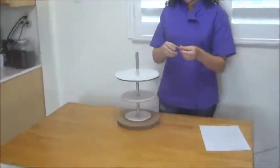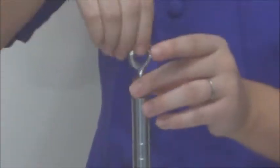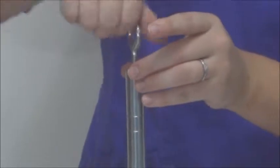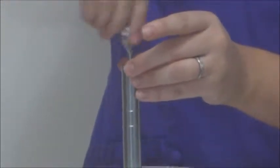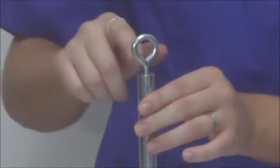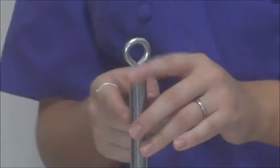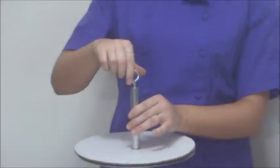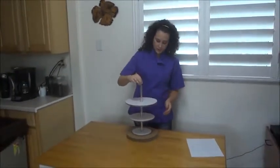Your last step will be taking that hanging bolt — screw that into the portion of the center post that's extended from your cake. You're going to hand tighten that until it stops. There will be a portion of the threading shown because this piece is not threaded all the way through, so just screw that in and hand tighten until it stops. And there you have it — your hanging upside down chandelier cake.